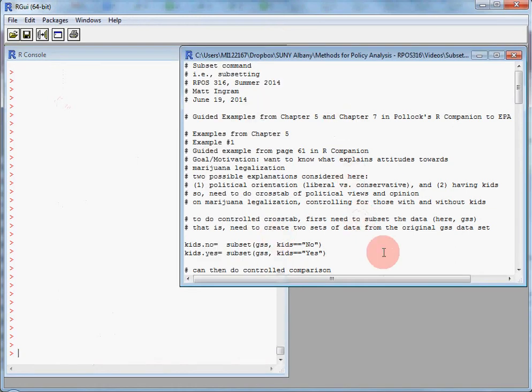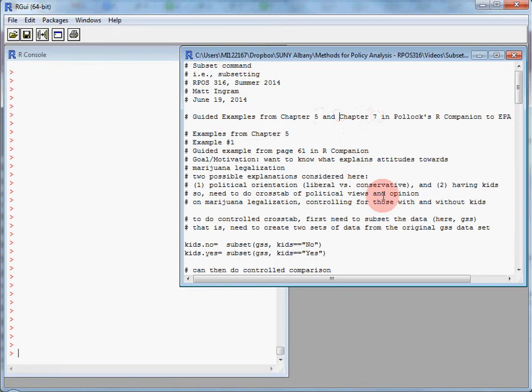And on the right is the R script with all of the examples that I'm going to go over in this lesson. So every example covering the subset command is included in this R script and posted to our Blackboard site. All of these examples are from either Chapter 5 or Chapter 7 in Pollak's R companion.